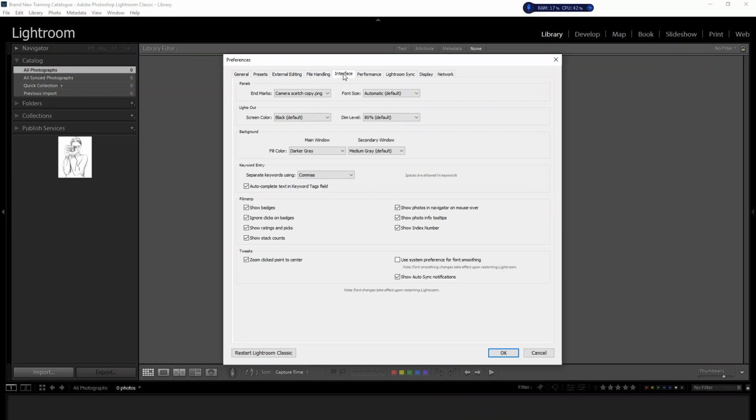If we come on to the interface here, this is quite self-explanatory, so you can go in here and you can change the colour of the background and the cover of the inlay. The panel end marks are these, just this little thing here, so by default you would have a small flourish in there. I have this little sketch in there.